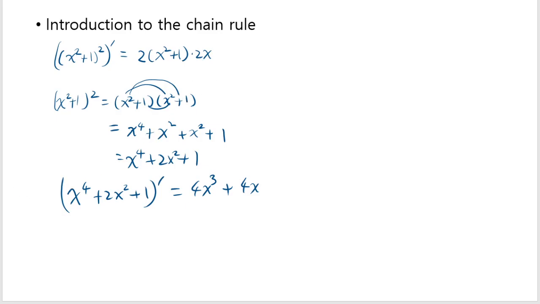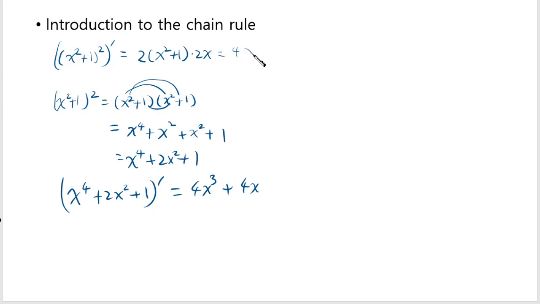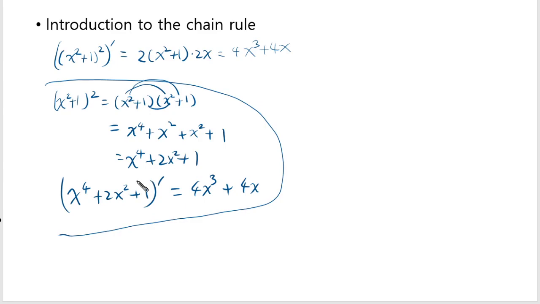I wrote this down, but we actually had simplified it and wrote it as 4x cubed plus 4x, right? So this is 4x cubed plus 4x according to our chain rule, and we verify that it's true because it's one of these rare cases where you can make it as non-nested. Just like the only way you can avoid having to use the product rule is if you can write it as not a product. Same thing happens here. If you happen to be able to write down the function not as a nested function but as just a regular polynomial, then you can just use the rules of the polynomial differentiation just to get this, right?